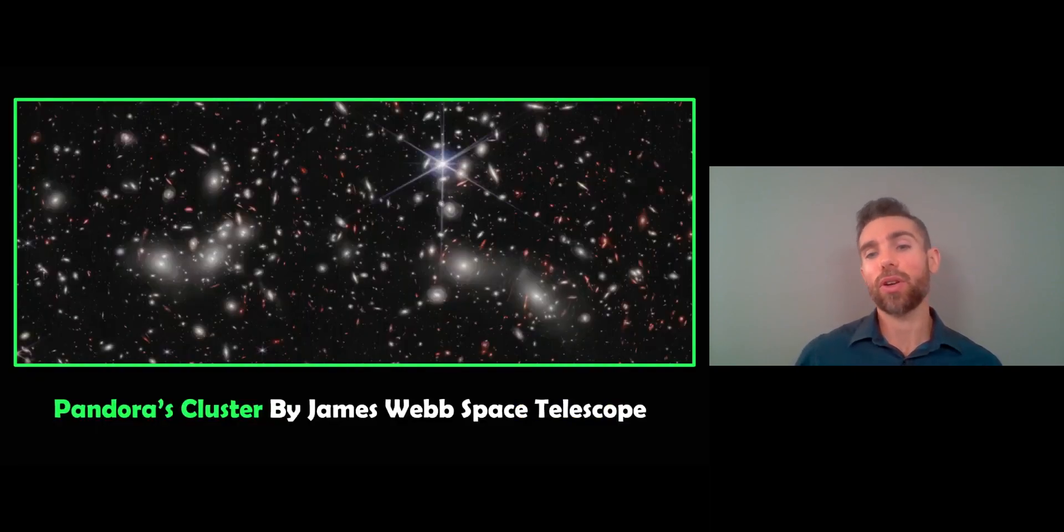Here you've got another nice image taken by the James Webb Space Telescope. This is Pandora's cluster, it's actually probably classified as a mega cluster, so it's actually multiple clusters of galaxies in one image that are close together, and you've got loads of galaxies there. This is another example of one of these large galactic structures where we're likely going to find these unusual jellyfish galaxies.